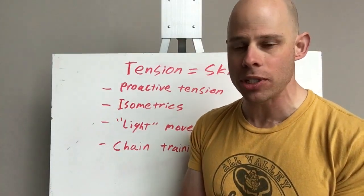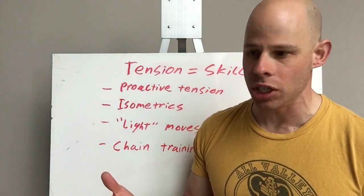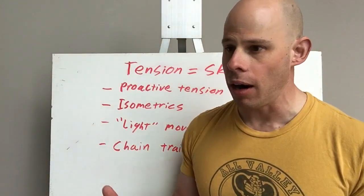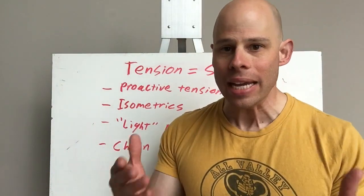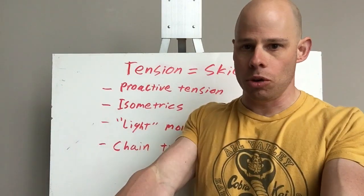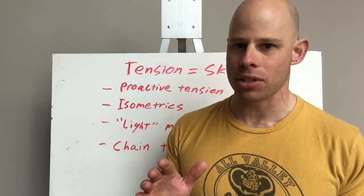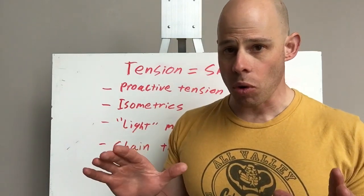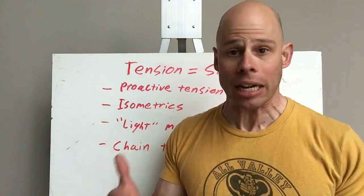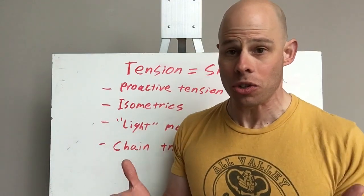Get down into a squat position. Think, okay, what are my glutes doing? What about my quads, my calves, my shins? What are my hips doing? Are they on? No? Well, turn them on. Make them turn on. Practice turning them on. Hang from the bar, get into a dip position. Wherever you feel like you're not really getting your muscles to work like you want them to work, get into a position and practice turning them on. That's the only way you're gonna get good at this, is practice turning your muscles on.